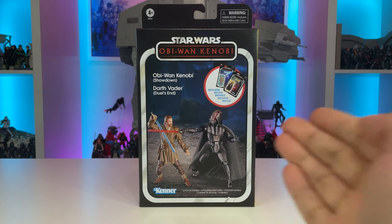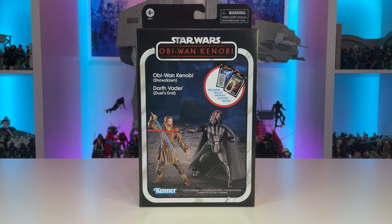We're seeing that excellent Darth Vader figure that we've had, just taking it to another level, and of course we have Obi-Wan who is for the most part a retool, but his tunic offers a lot of possibilities for the future in the vintage collection and possible Jedi's. So very exciting set — let's take a closer look at the packaging and each one of these figures.